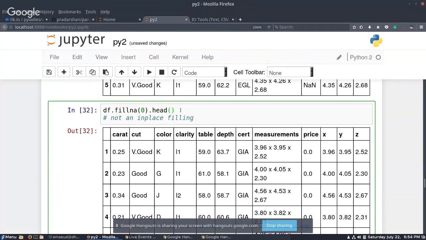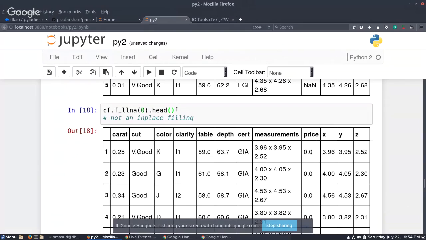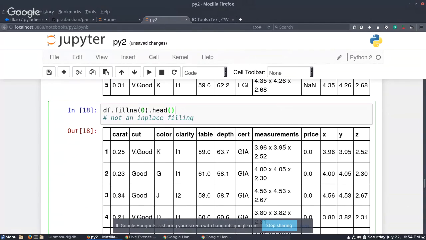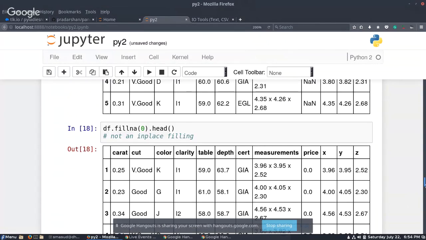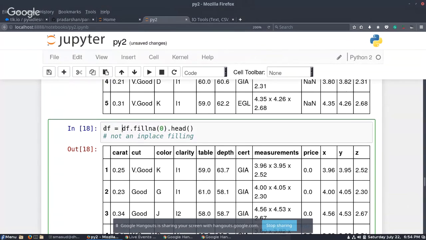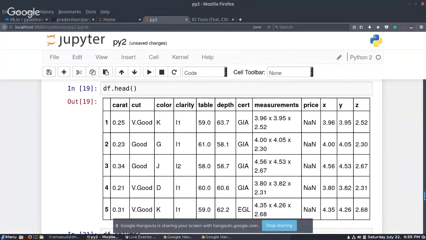One thing that we can do is fill all the nan values with 0. That means all the places where price or any other column has a nan value will get replaced by 0. But one thing to remember is that this does not do an in-place filling. Even though I see that the result here is 0 for the price values when I do a fillna, if I go back and look at the head of the data set again, I see that it is still none. That is because I did not assign a new data frame after I performed the fillna operation. When I do so, I will see that the nan values are gone.